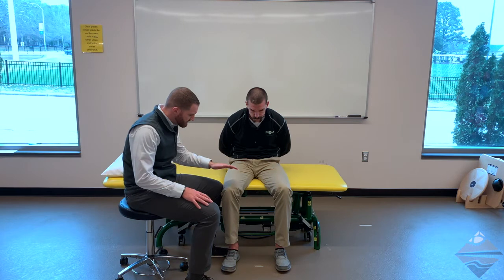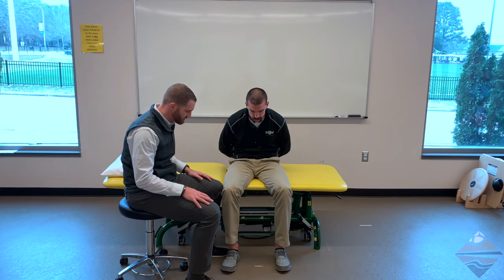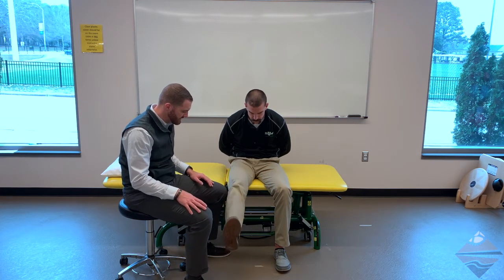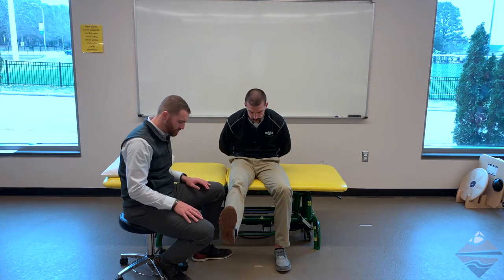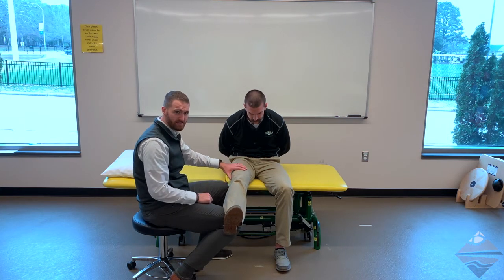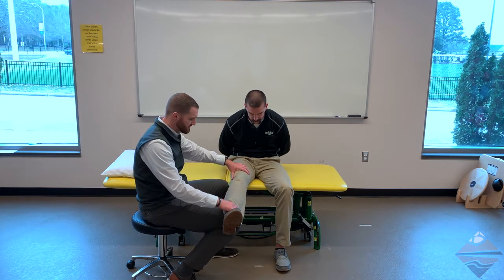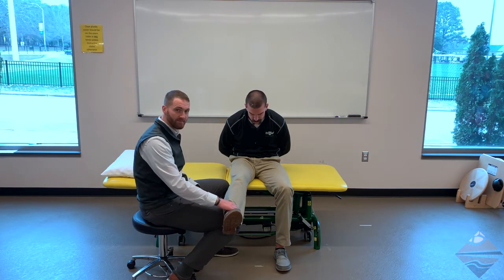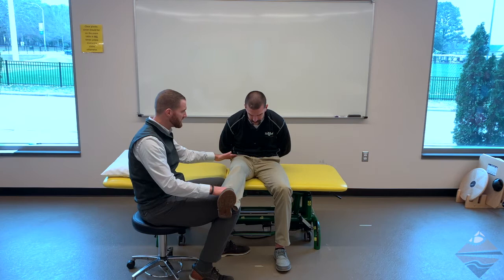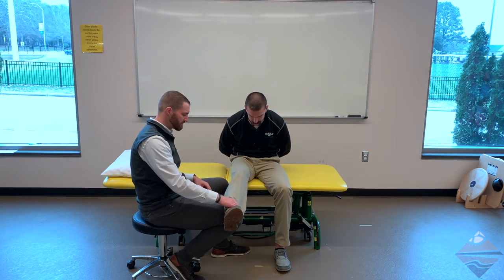Then from here, we're going to take a side-to-side approach. Since we're on their right side, that's where we're going to start. We're going to ask them to kick that knee out straight as much as they can. At this point, I'll come in and support them, because it's not a test of can they hold the position — it's a test of the neurologic structures. They can relax their muscles, and I still have them in position by supporting the leg. I can also increase the amount of flexion to further tension that neural tissue.